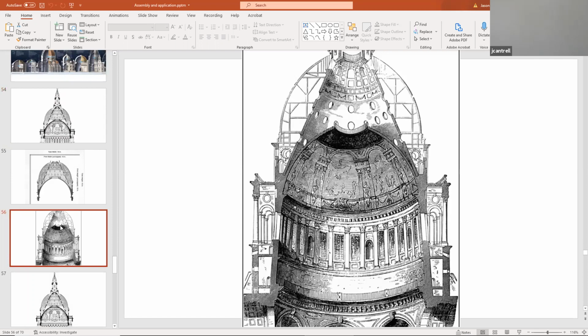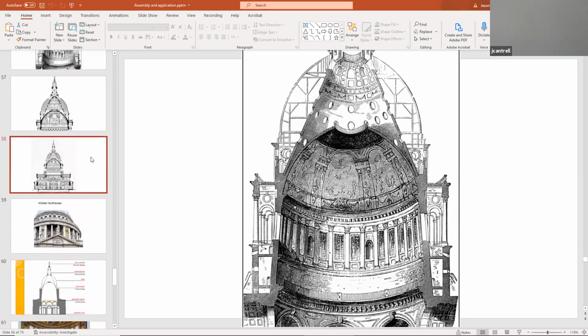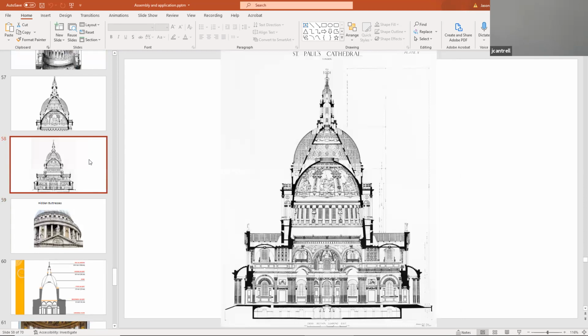So here's a cross section showing the different shells, all built out of masonry. We're using cast iron and masonry here, and we're using wood and timber frames. We probably would not be able to do this dome like we would have done in the Cathedral of Florence, in Florence, Italy. But we're looking at this incredible section showing how the dome actually meets the sanctuary at the center of the space.